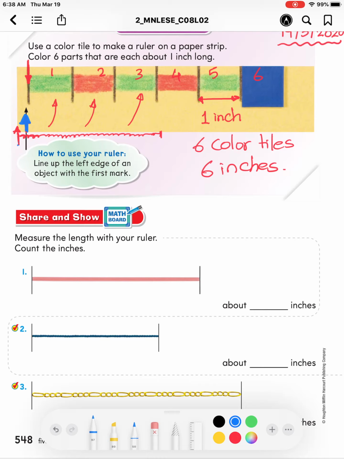Now here actually, because this ruler we created it, we started the measuring from this part, not from the end of the ruler. That's why if you create a ruler like this, you will have to put the object by the beginning of the first mark. So we should start the chenille starting from here to measure, not from here.